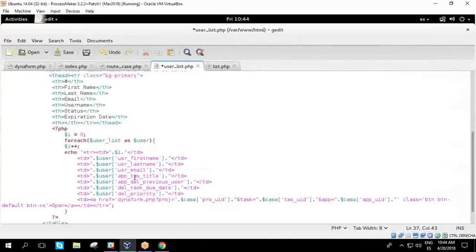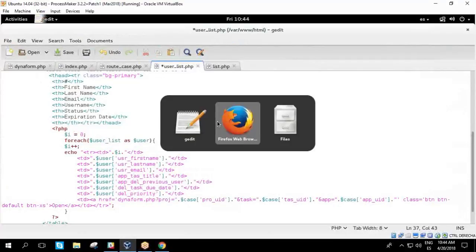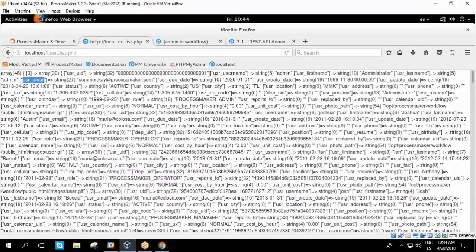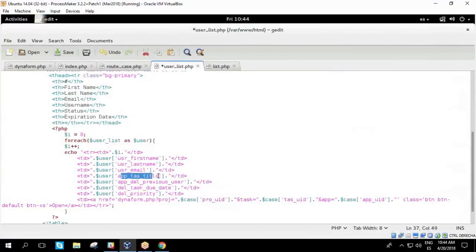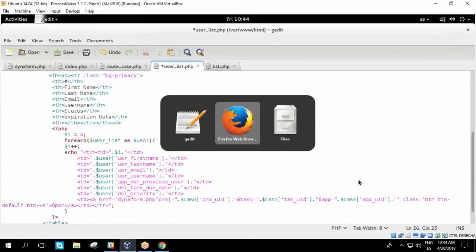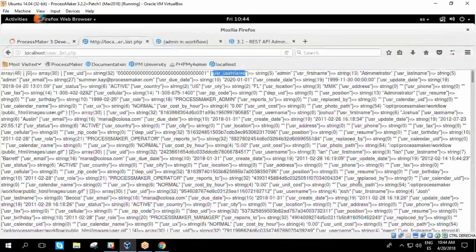Next, I want to display the username. So I'll go ahead and find the username up here, user underscore username. Like that. Next thing, status. Where is it? It should be here, active, user status.